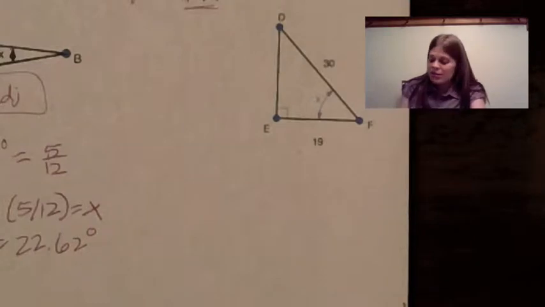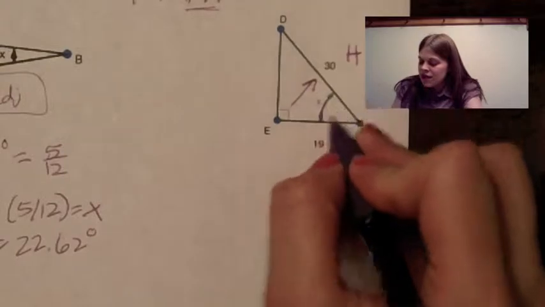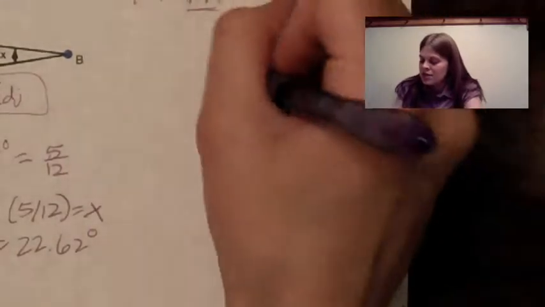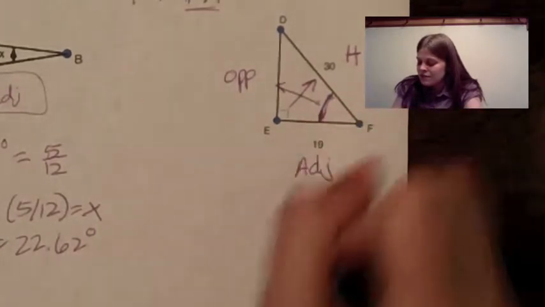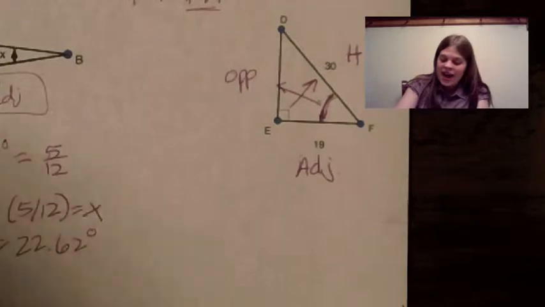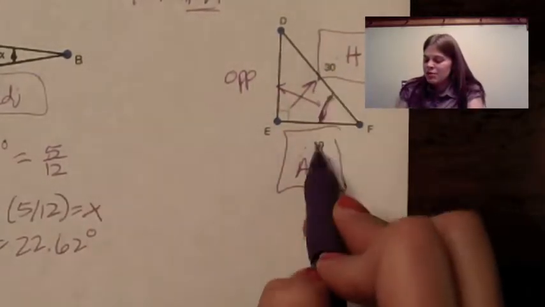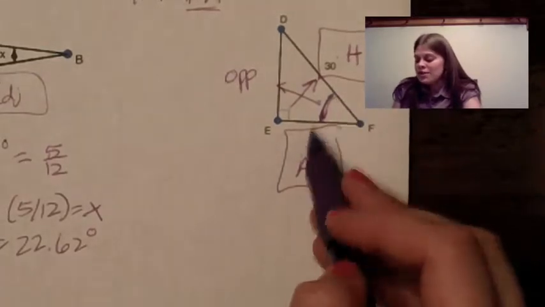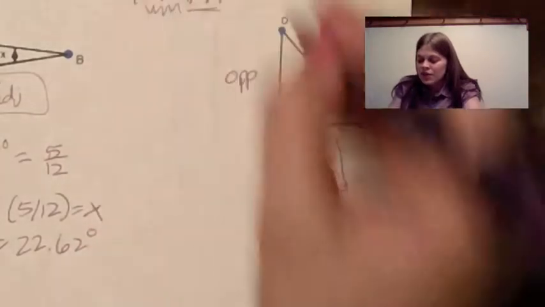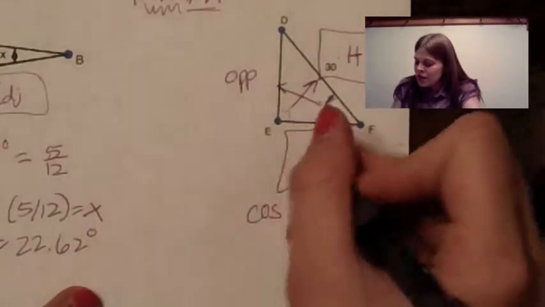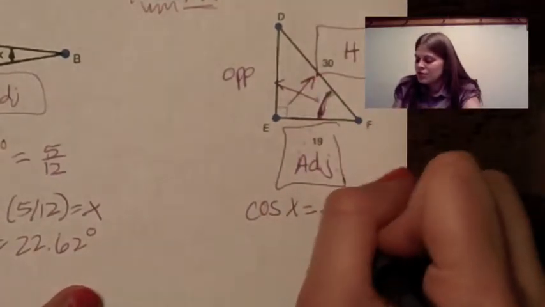So first of all, we label our sides. Across from the 90-degree angle is called the hypotenuse. This is our angle x that we want, so across from that is called the opposite. Next to it is called the adjacent. Okay, so notice the ones that have the numbers are the adjacent and the hypotenuse. Those are the ones with the labeled numbers on the sides. So I think to myself, what has adjacent and hypotenuse was sine, cosine, and tangent. Notice it's the cosine. So I set it up as the cosine of the angle, so of x, equals adjacent, which is 19, over the hypotenuse, which is 30.